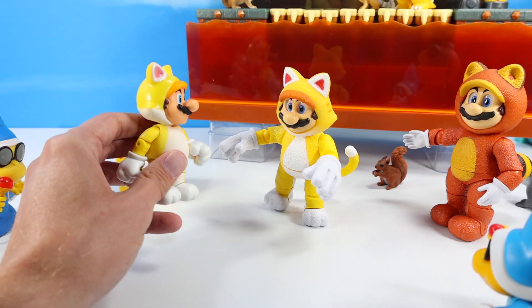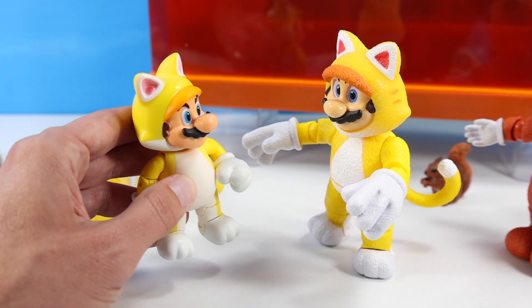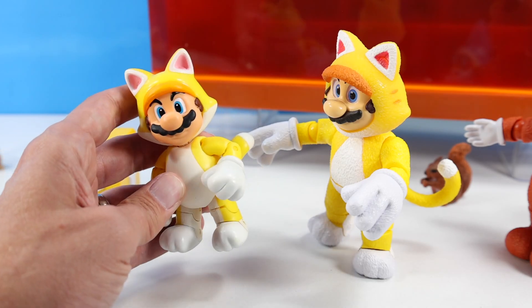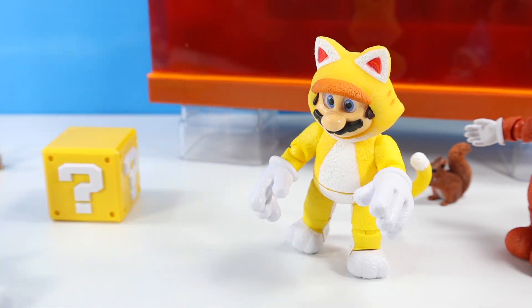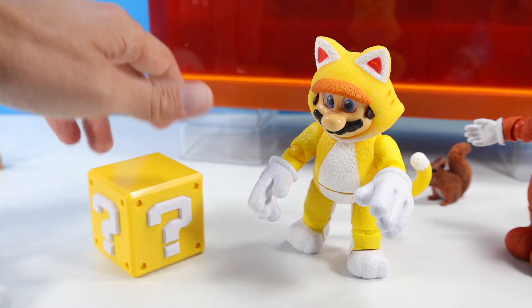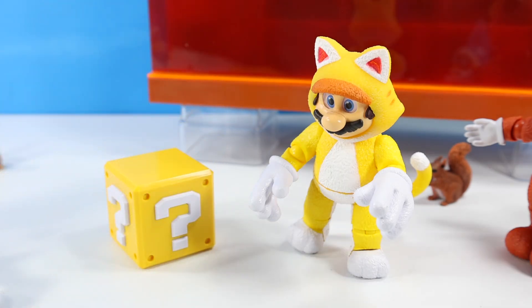A quick character suit comparison with our cat suited Mario from Jax Pacific — back to the three inch scale there, not as much detail but still a really fun figure. I like the three inch scale, always fun to play around with. You can see the higher, crazier detail in the larger size, but a little more comical with the regular release. Cat Mario in the regular line came with this giant question block mystery box figure piece — nothing really other than a huge chunk of plastic.